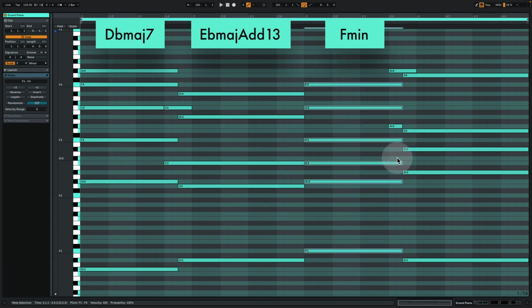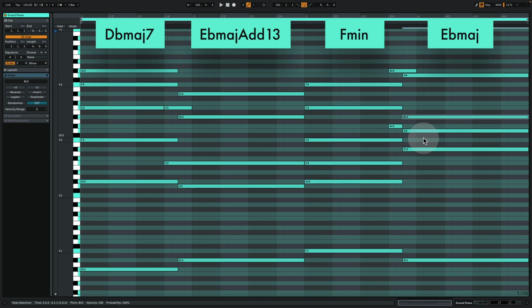So the last chord here, got distracted a bit, is E flat major. How do we know that? Let's bring this B flat up here. And there you see E flat, also our root note down here. 3 semitones in between is a major chord and 2 semitones in between, E flat major. And again, the G up there, an octave higher voiced. So bring this back down, and that's our chord progression.